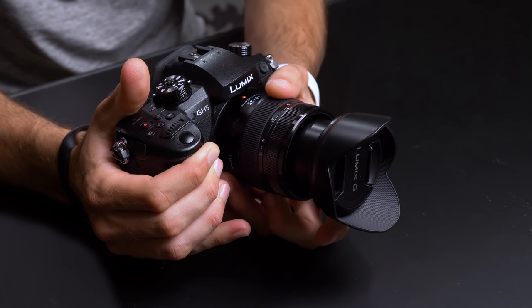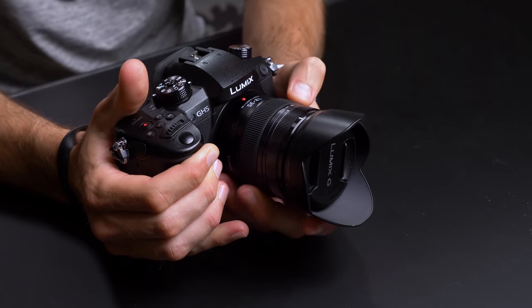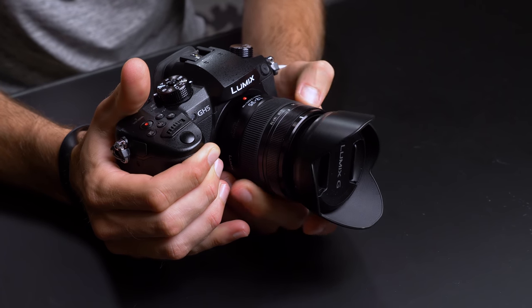I have to admit that when you actually feel how this thing zooms, it does work very, very nicely — it's smooth. It feels very similar to some of the nicer Sony lenses that I've recently tested out or the Sigma art lenses. So I do appreciate the way that this thing is built in that sense. But when you look at just the size of the lens and feel how lightweight it is, and then compare it to the other crop sensor or full frame lenses that are equivalent to this, it's pretty difficult to justify the price.